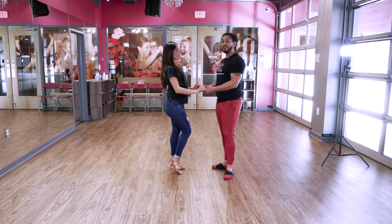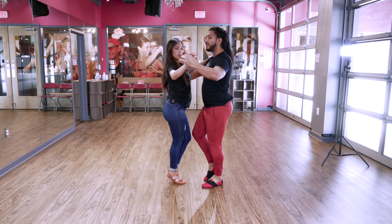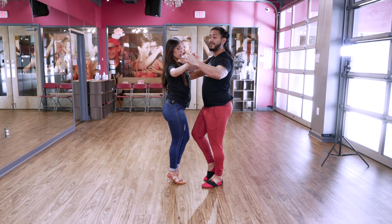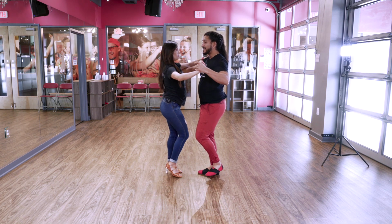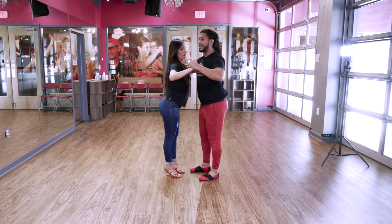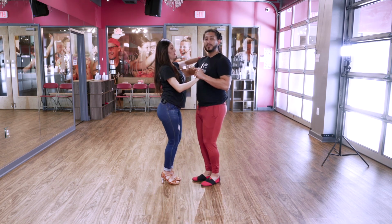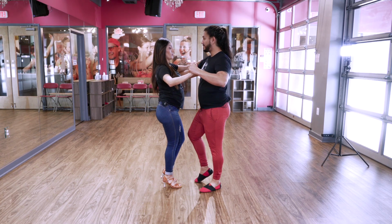We want to make sure to go into dancer's position, which means that we're getting closer to our partner to initiate our wave. So we're going to go with our basic 1, 2, connect, 3, 4. I'm going to step 2 steps for my 5, 6, 5, 6. This step is going to be really close in place, making sure that your feet barely move. And all I'm going to do is bring my partner forward for 7, collect, 8, and then we keep going into our basic step. 1, 2, 3, 4.